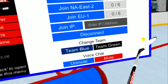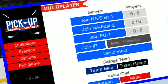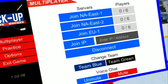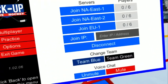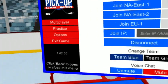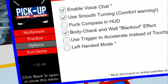Because I'm unable to do the multiplayer right now, I'm not doing a full review. I cannot comment on the multiplayer experience. I hope to someday in the future, but I cannot today. All I can do right now is practice, but before I head into practice, let's look at the options.